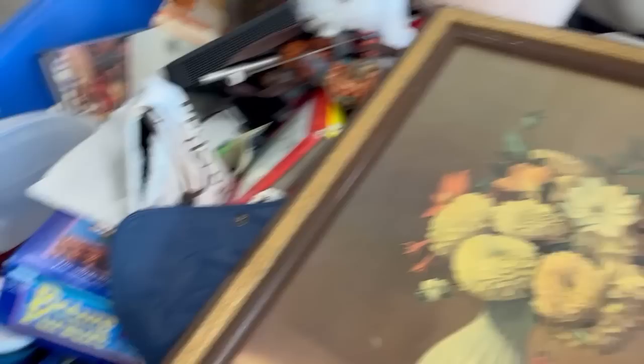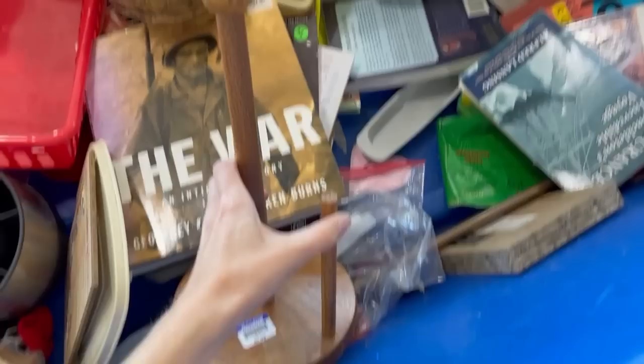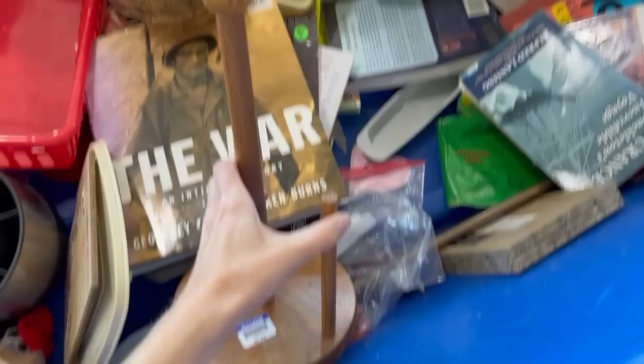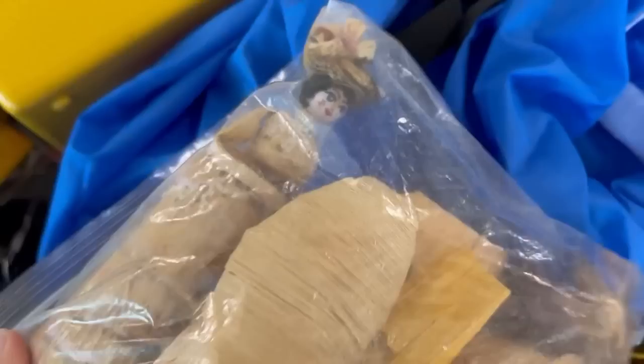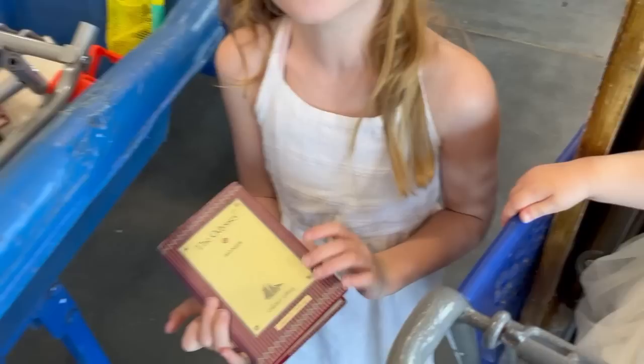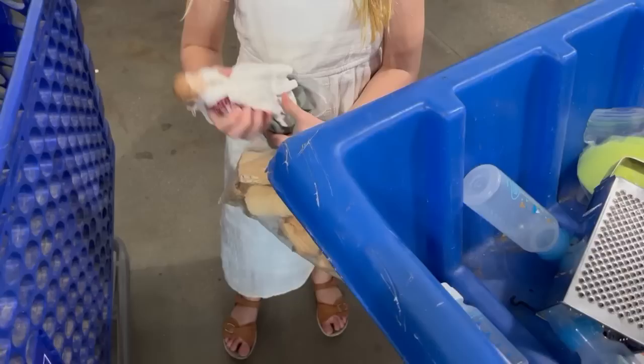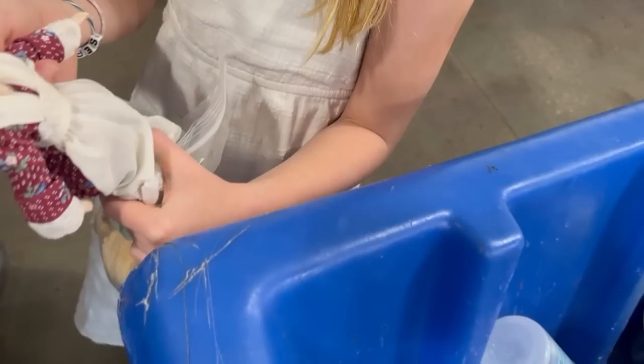We also had fun with the kids in the store — taking pictures of them with little glasses on. She always looks so cute in those little glasses. One of the girls was asking to buy a cornhusk apple and a little doll. We also came across a book — 'It's about a man who travels and travels. That's actually one of dad's favorite books — you should show it to him.' I found this little doll and thought she was cute, but I realized her arm broke off. And I found these leather huarache shoes that I had been looking for — the single tone ones — so I picked those up, though I forgot to put them in the haul.